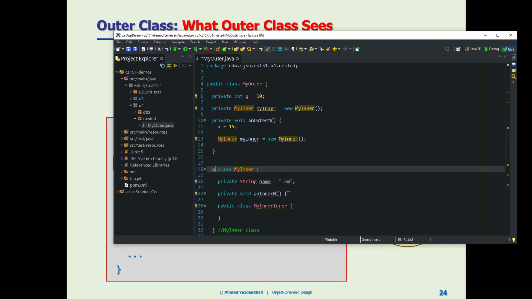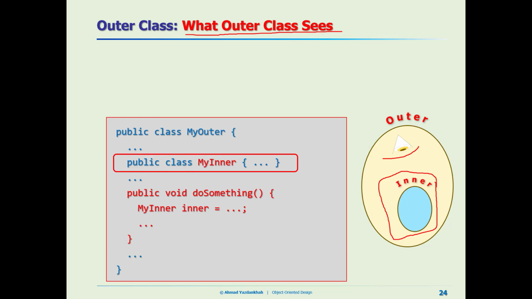If we make it public, no problem again, and default, no problem, protected. So regardless of the access modifier of the inner class, the outer class can see it, right? So this is the bottom line of this slide.